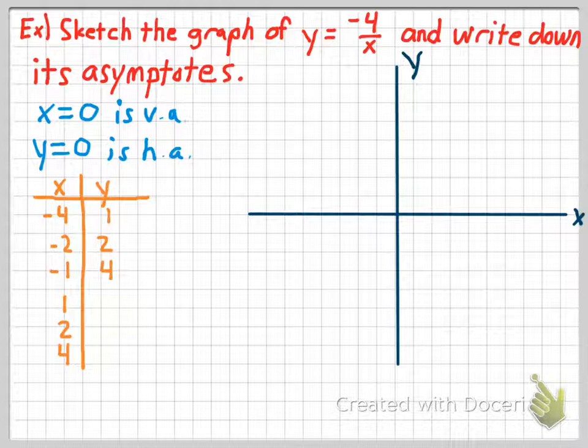And then the second one is going to be given by the positive x values. Negative 4 divided by 1 is negative 4. Negative 4 divided by 2 is negative 2. Negative 4 divided by 4 is negative 1. Those are the points that you're going to graph. Go ahead and plot those values, and if you know how to make the curve based on what I showed you in the last video, do it. If not, you can wait on me to catch up.